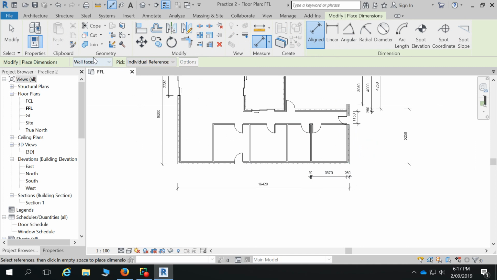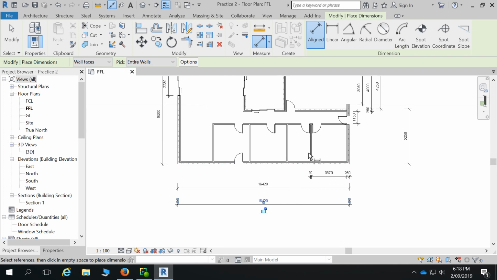The other option with this one though, I'll stop that one a bit short, is in the dimension tool, we've got wall faces, but because we've got all these intersecting walls on this outer wall now, I can actually change this pick individual references to entire walls. So what that means is instead of hitting each face, I'm going to actually pick this entire wall to get a dimension. Now with that entire wall set by default, as soon as I click this wall here, all it does is give that wall an overall dimension.